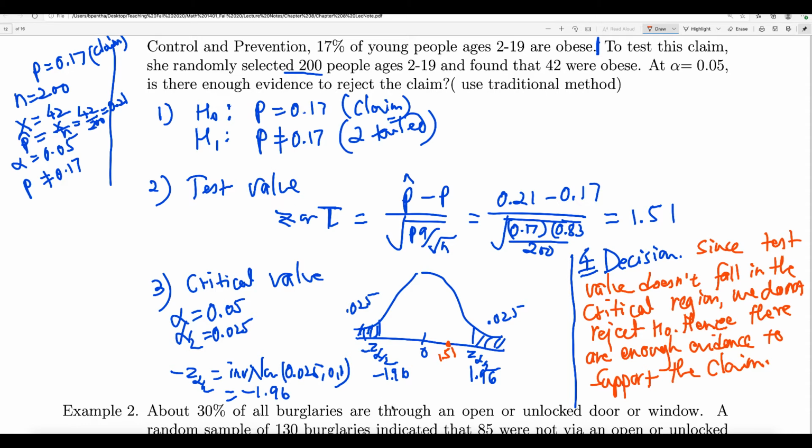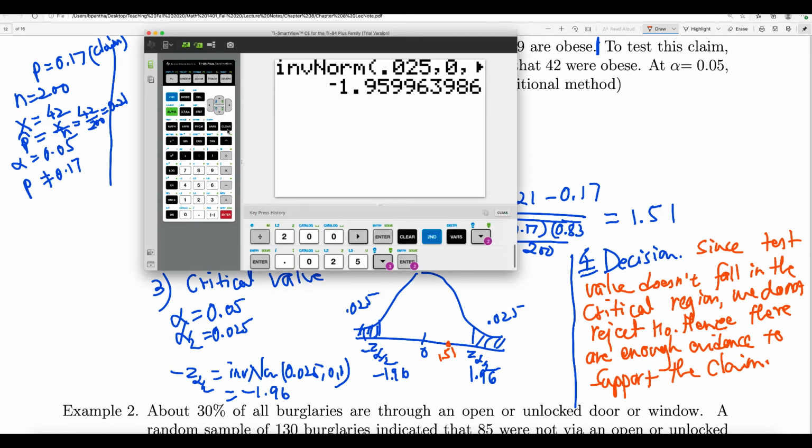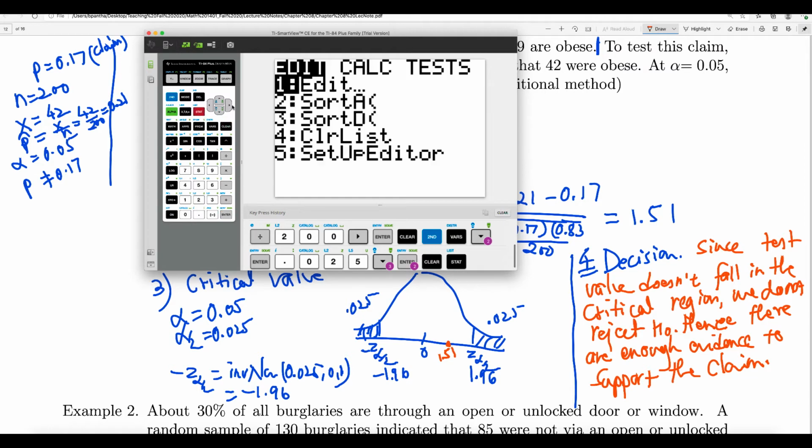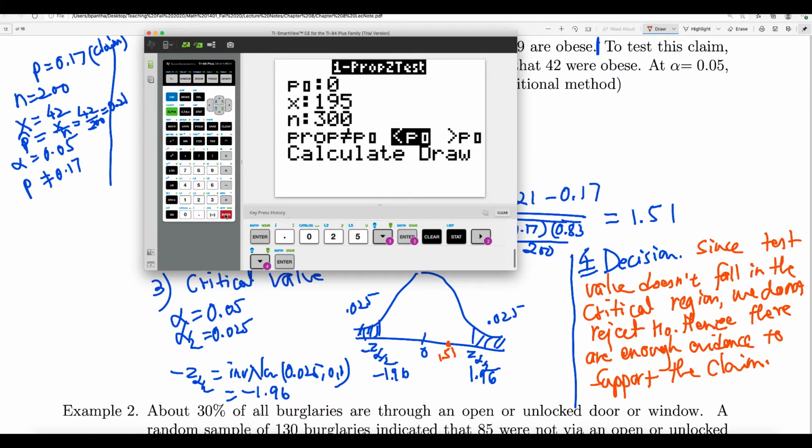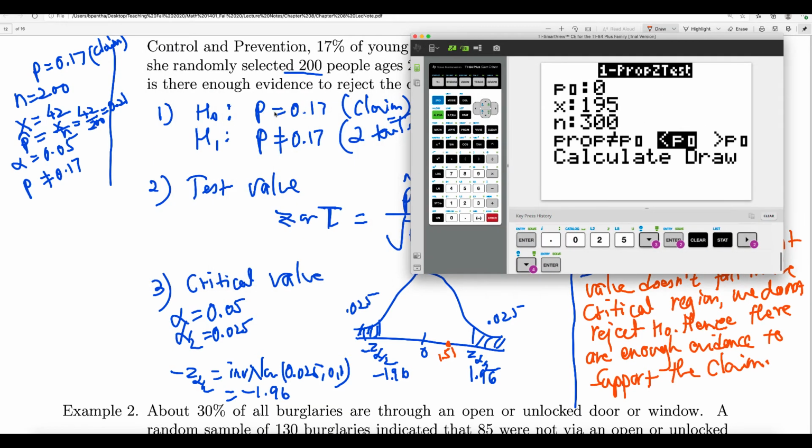The other method is the p-value method. I'll show you, but let us do this first example using the calculator directly. I can do that too, okay? So how do I do that? Go to STAT and then TESTS, right? This is the proportion test. Look at that, 1-PropZTest, number 5. This is basically a z test because we use exactly the same method to find the critical value. So its name is 1-PropZTest. Let's do that. So what is p0? p0 is basically 0.17, right?